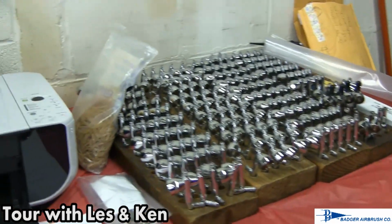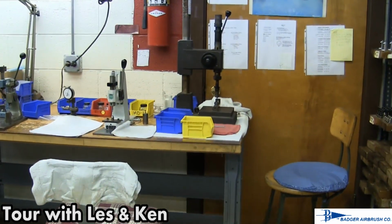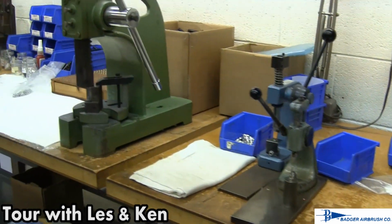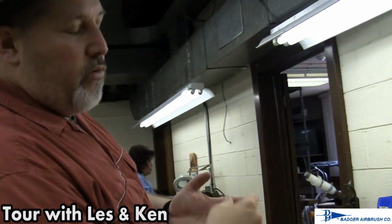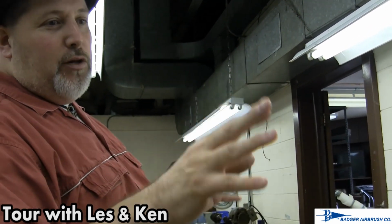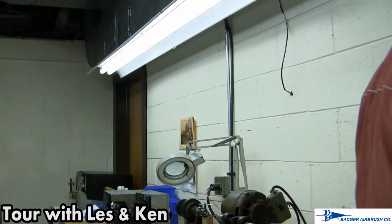Actually, Joanne is the person who does most of that. Then in this room here, on this exterior, is a lot of assembly work that gets done, because the guns have to be set up with all the finished nozzles and everything before they go to the testing area. So that all happens at these different machines. You've got Renegades, you've got the Legend series airbrushes of the 100s and the 150s, you've got the Pro Production series of the Anthems and the Patriots, you've got the Thunderhead, you've got a lot of different nozzles and tips and needles that all require their own idiosyncratic assembly differences. So it all happens on the outskirts of this room before they go to the testing area.